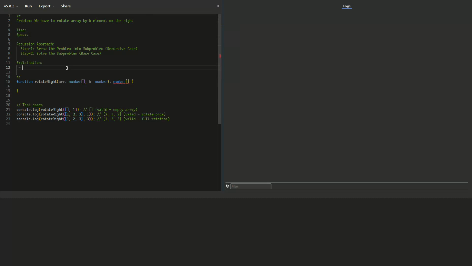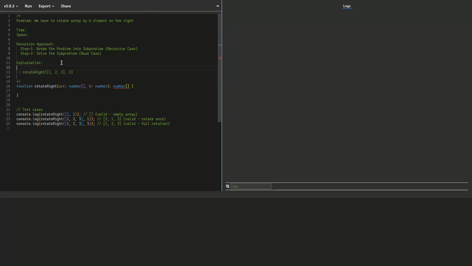Okay, so let's say that you are given a function rotate array where you pass the array, and then this is k, the number of times you have to rotate the array, right? So for example, let's say that if you rotate this array 3 times, what happens, right?